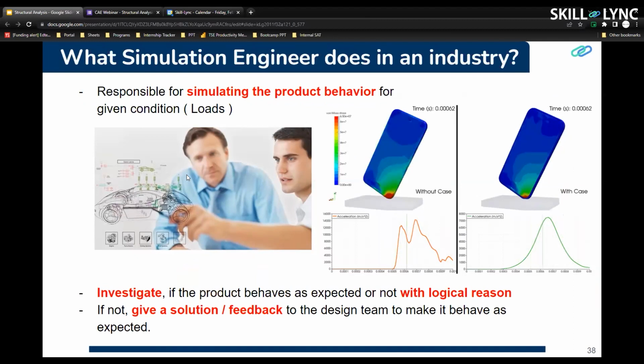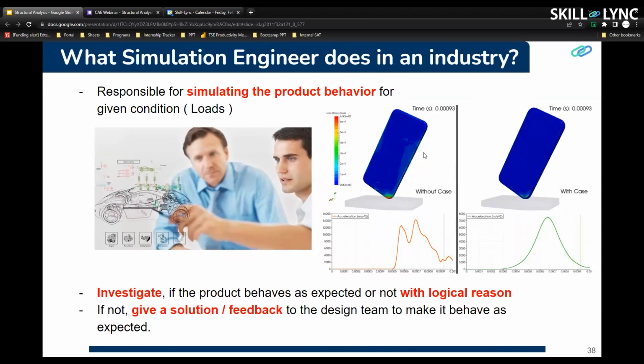After you do a simulation, you typically investigate whether the results that you're getting are logical. If they are not logical, you give feedback to the design team on how it is behaving, how it is expected to behave, and what changes are required. Do the materials need to be changed, or does the design itself need to be changed? Accordingly you give inputs to the design team so that they can modify the design.